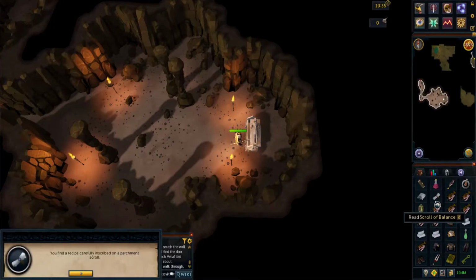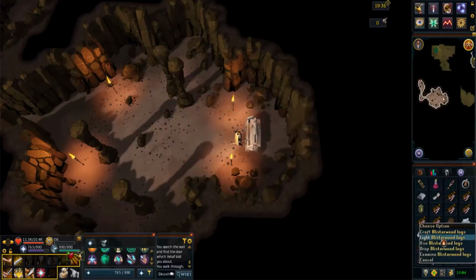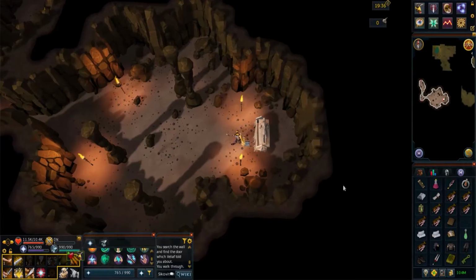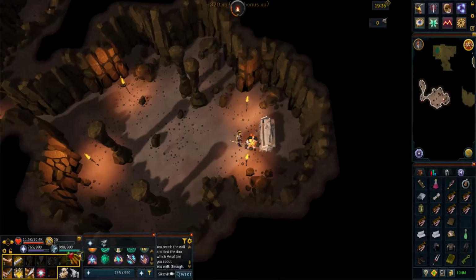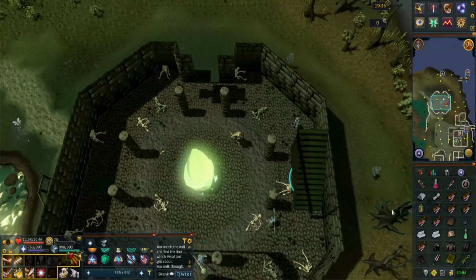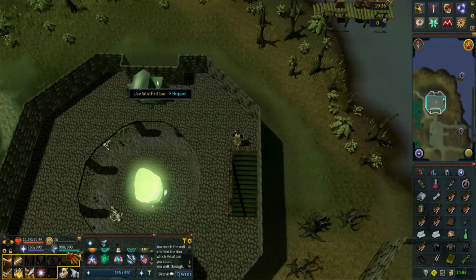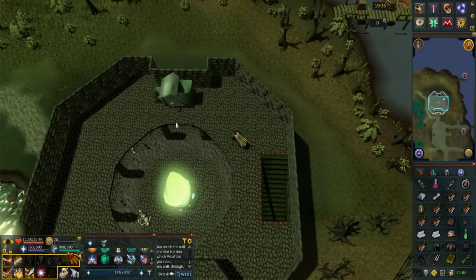Open the scroll case to get a scroll and read the scroll. Light one of the blisterwood logs, and blisterwood ashes should immediately spawn on the fire, so pick that up. You do not have to wait for the fire to disappear. Go to the ectofundus, which you can get to by using your ecto file. Go upstairs. Use your sift throw bar that you got from the tomb on the hopper to grind it into dust.